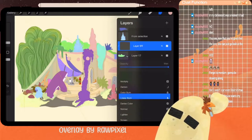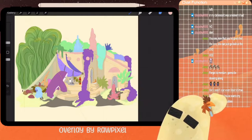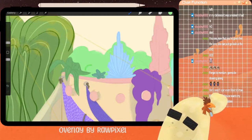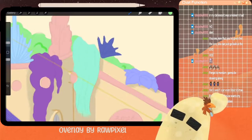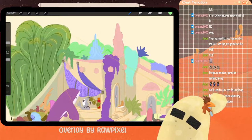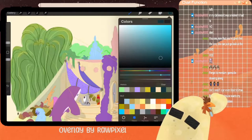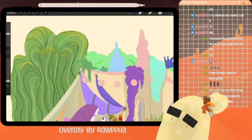Okay, so now this is the wrong layer. This is the bush up there. You saw it changing. This is the bush that binds them all. So we're just gonna get the detail lines in here. Okay, I think actually for the bush, I'm going to switch to my foliage brush for the shading. I'm going to turn it down.